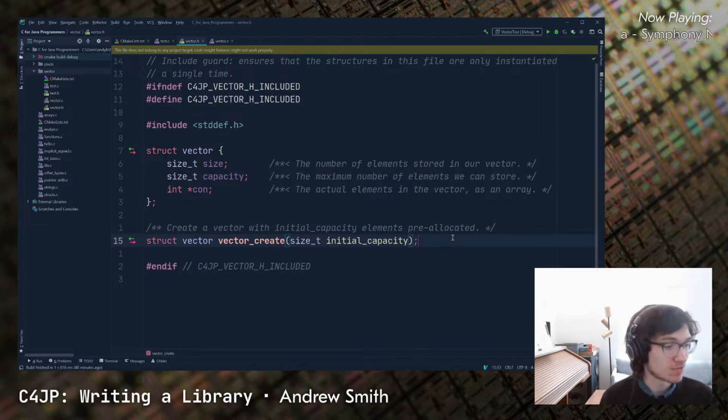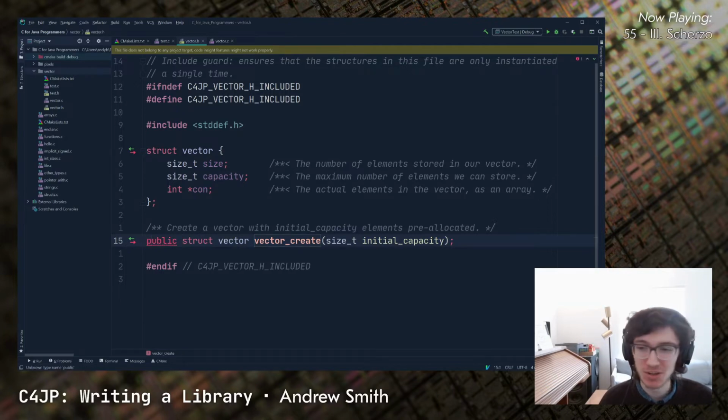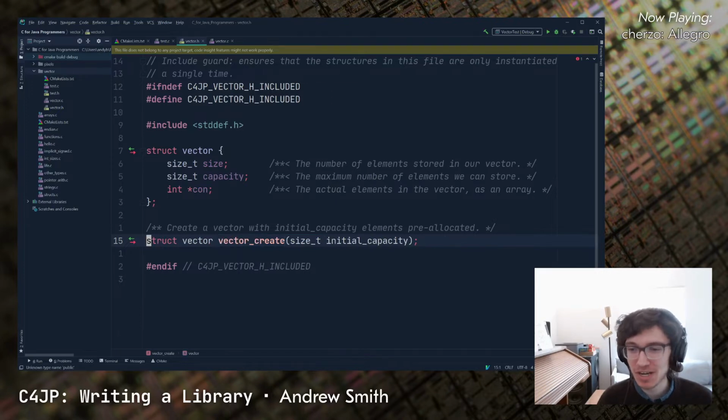It's really just a way of declaring the public interface of our module. Anything that you put inside of a header file is public, right? Anyone can include this file into their C file, and they'll be able to access all of the things that we have declared here. So it's really almost like writing the public keyword in front of things. It's declaring something public. It's saying it's externally accessible.